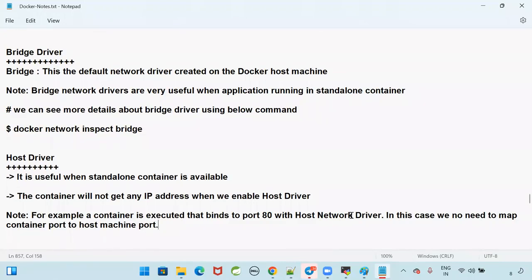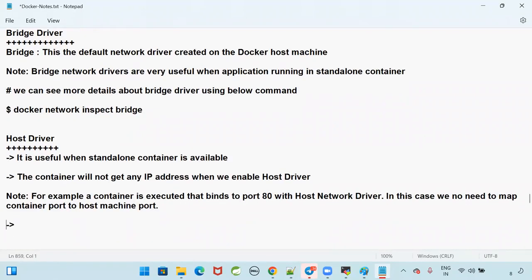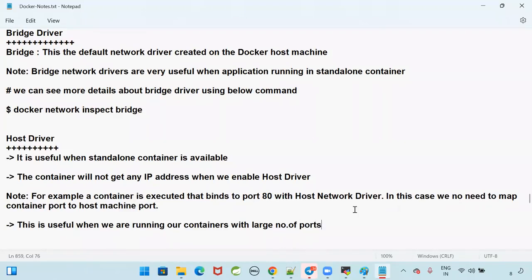This networking mode is very useful when we are dealing with a large number of ports in our containers. Suppose when you are running a container on one port number, that port number we need to map with our host machine port number.